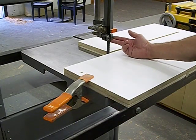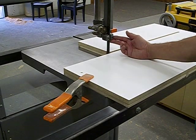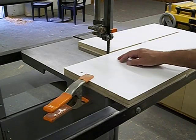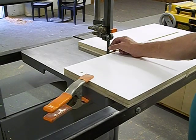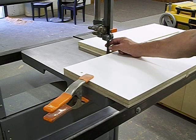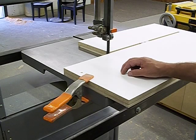You probably want to have the blocks or your bearings or whatever you're using well up from your table surface so you don't get them involved in what you're doing. Right now I've got a three-quarter inch blade sitting there, but for doing circles, in my experience, a quarter inch is plenty wide and it gives you a nice tight circle — whereas a three-quarter, you're not going to get that.